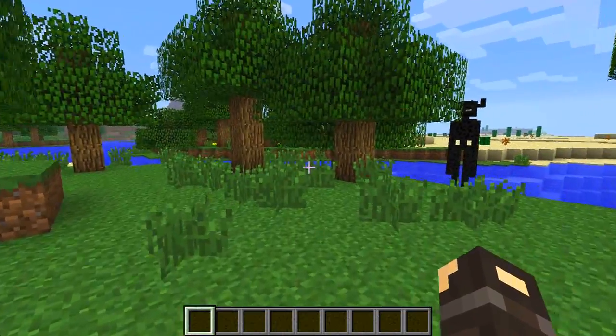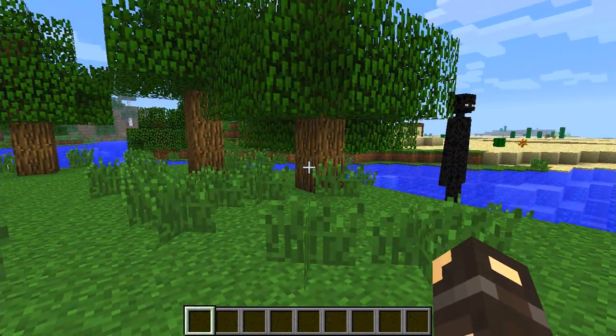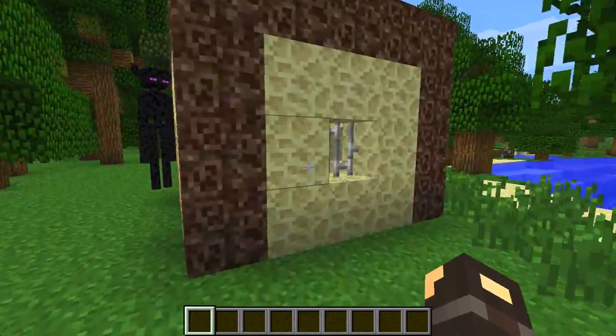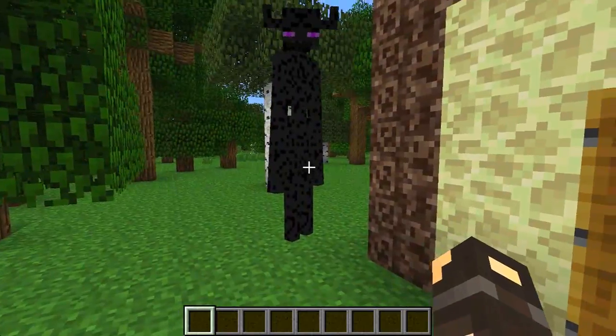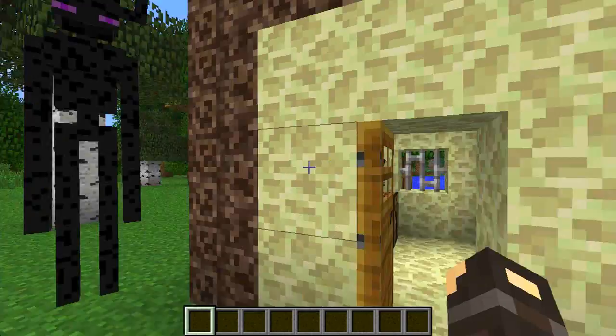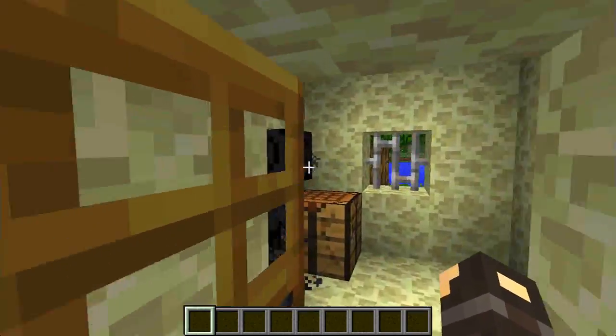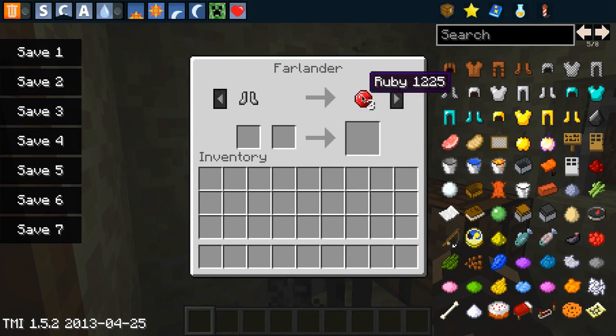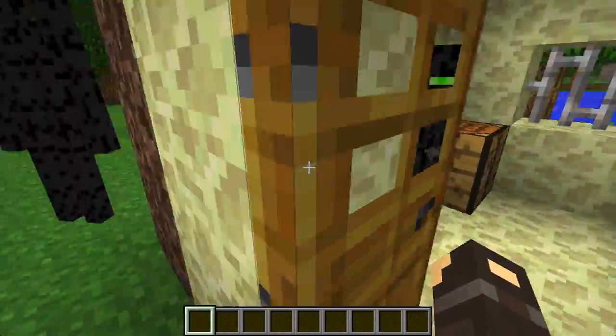Rebels. Anyway, this actual patch is called the Rebellion of the Farlanders, so that really nicely sums up what this is all about. This is kind of like an Enderman-style species that lives in your world. For example here, this is a randomly generating hut. If I go inside and right-click on him, as you can see, he gives me rubies for iron boots, etc.